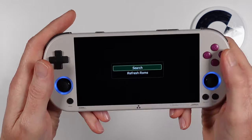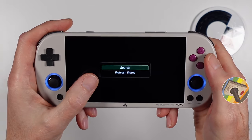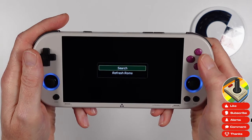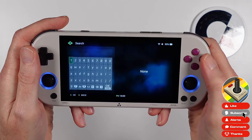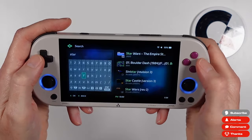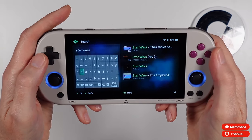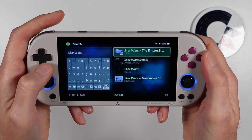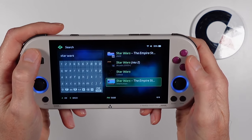Searching through ROMs is a breeze with the built-in search function. You can search by emulator, or you can search across emulators. Let's look for a title. Let's say I'm looking for a cool Star Wars game. And you can see we have a few available to us. We simply cursor over and select the game we want to play.